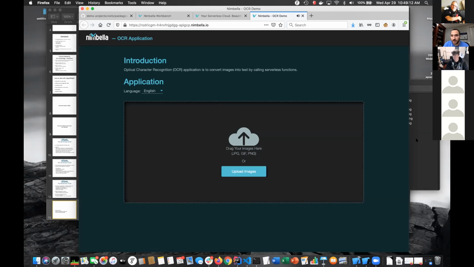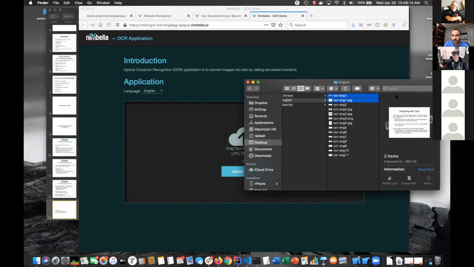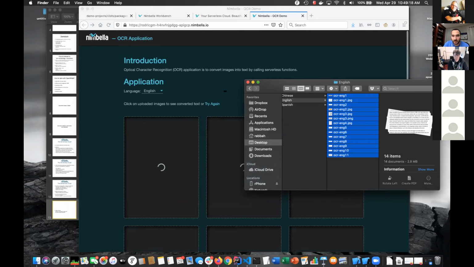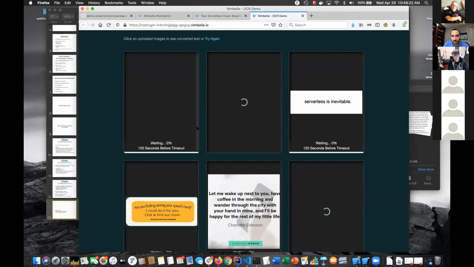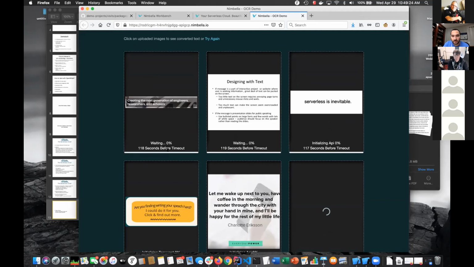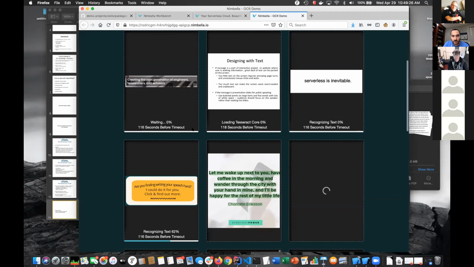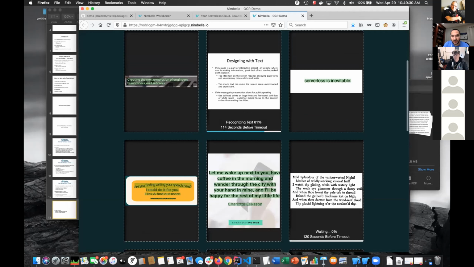All right, so now to show a bit more of the stateful aspects, every function takes several seconds to run, and we're able to query how far along the function is and display a progress bar. So starting the processing, so this one is done. This is 28% done. And then you see them finish as they're going.